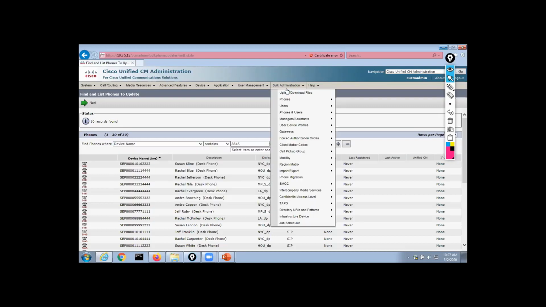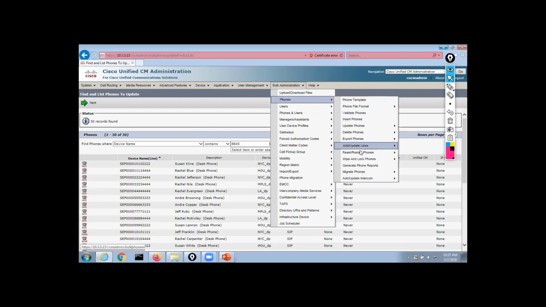Bulk administration tool, phones, generate phone reports. Now, this allows you to extract a certain set of information about your phones, anything. Somebody wants to do a printed corporate directory, and so they say, well, hey, can I get a list of all of the names of people and maybe their location and their directory number?